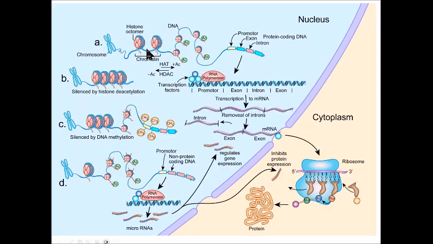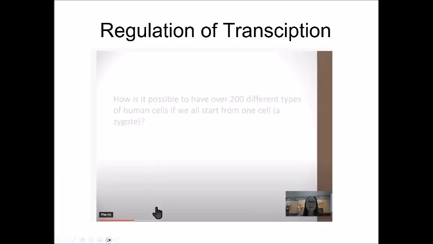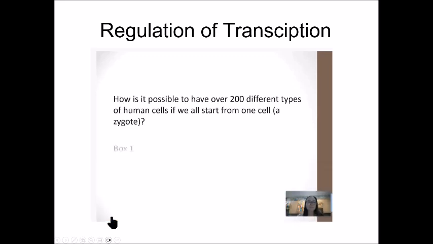So here's just another example, a more detailed one. Here's the chromatin. We have 2 enzymes, HAT and HDAC, that either put the acyl group on or take it off. We unwind and we get transcription. Here the gene has been silenced by methylation, and here we're reading out microRNAs that do not produce a protein but jump in and help with the regulatory process. This is described in the book. So that's your box one.